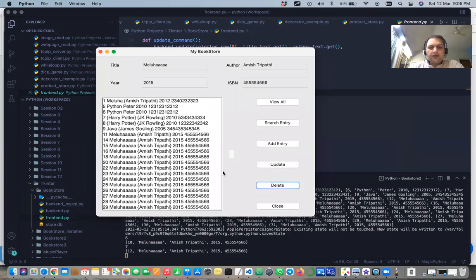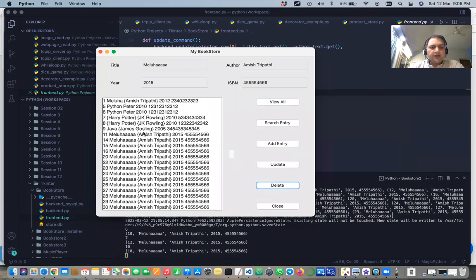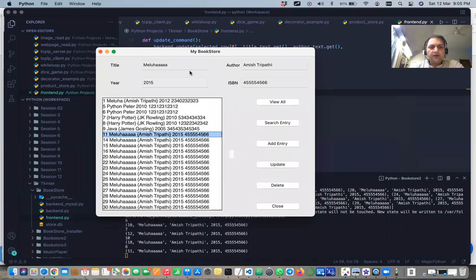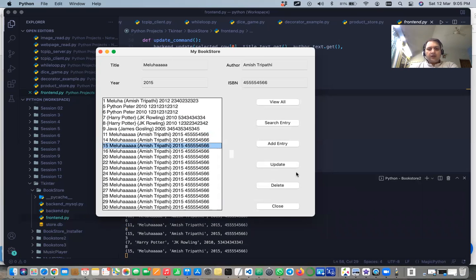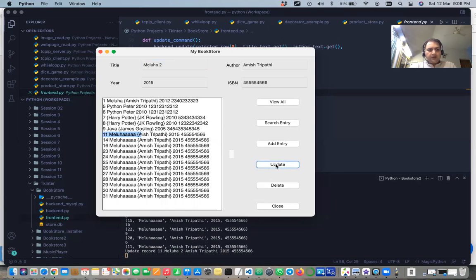I can also change the values: I can say Meluha 2, and then if I update, you see that this value has become Meluha 2. So the value has changed.